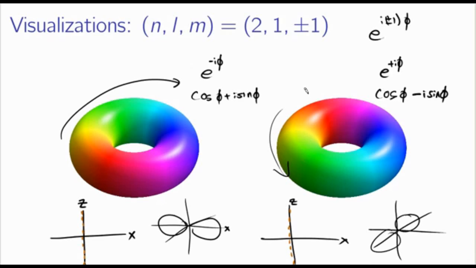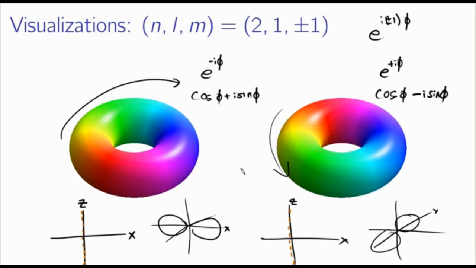If I combine them instead with a minus sign, I'll get the cosine parts cancel out, and I'll end up with minus 2i sine phi. If you ignore the complex part by multiplying everything by i, for instance, you'll end up with just the sine of the angle, and you'll get something that's only non-zero along the y-axis. So you would get the same sort of two blobs that we saw when we looked at the case where m equals 0. So if you're seeing pictures with blobs off-axis like this, in the case where m is non-zero, you're looking at a chemist's interpretation of the spherical harmonics.